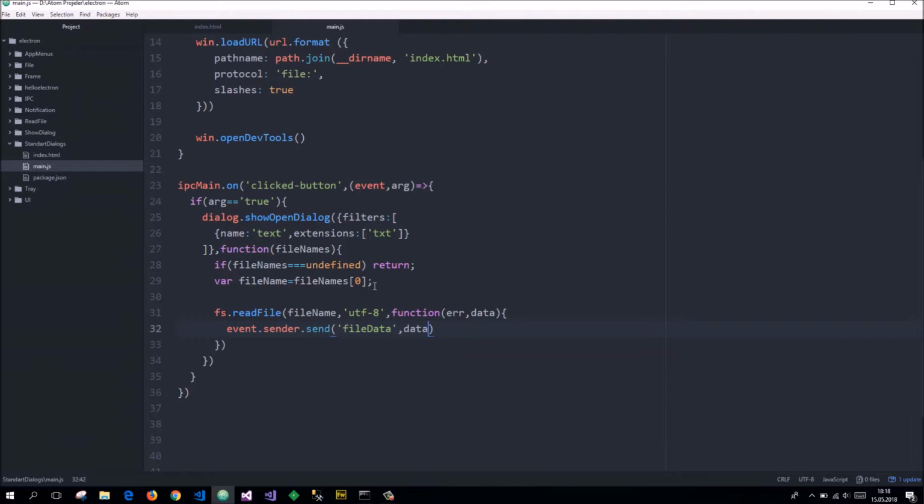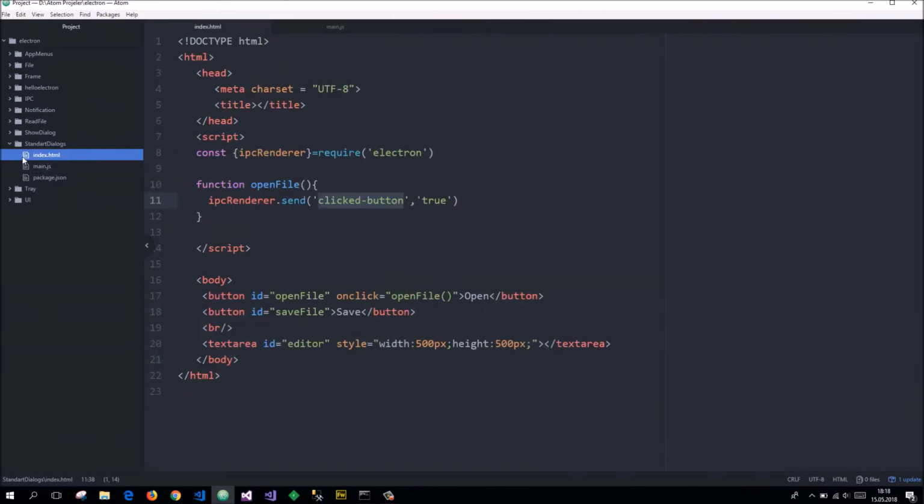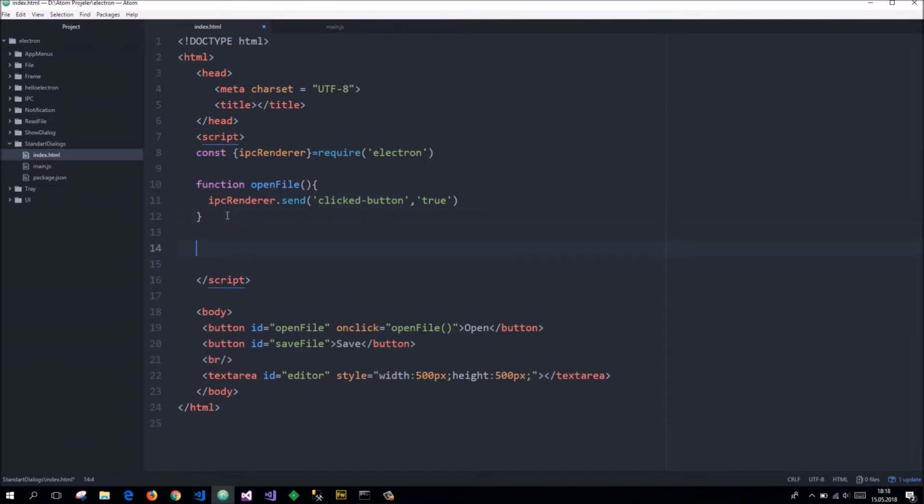Let's check the data in index.html and print it. Ctrl S and open index.html. Define an IPC renderer on method. IPC renderer.on, name is file data. Method has event and data.